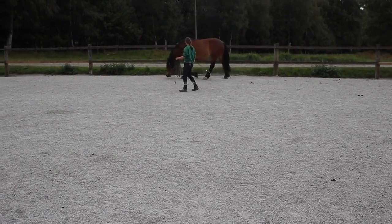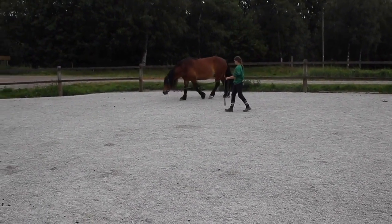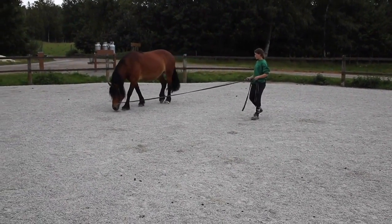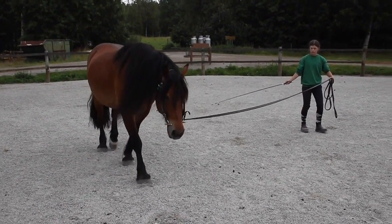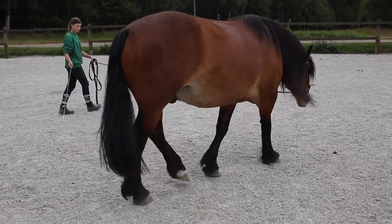Pretty good active stretch right there. Once again, you see how it starts to slow down again. But you do the right thing. You could maybe ask, and don't be afraid of the horse going into the trot the way he's done a couple of times. If he does that, that's perfectly fine. Or even do a couple of those, just a quick little transition and then right back again, if it takes that to work him up, to wake him up a little bit.